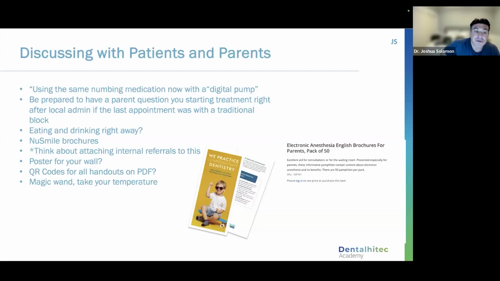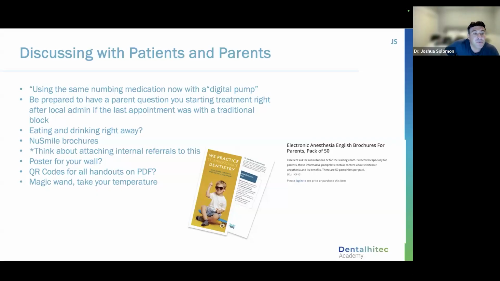One of the other things you can do too, I know in my practice, I have all of my handouts on a QR code on the wall. We stopped giving out paper. So you can make your own. Anne's got a beautiful handout that she did for intraosseous anesthesia. She's got one for sealants. We both like handouts for parents to read, but instead of doing paper, you can have a QR code in your office, have it on the wall, have parents scan, and they can download that.